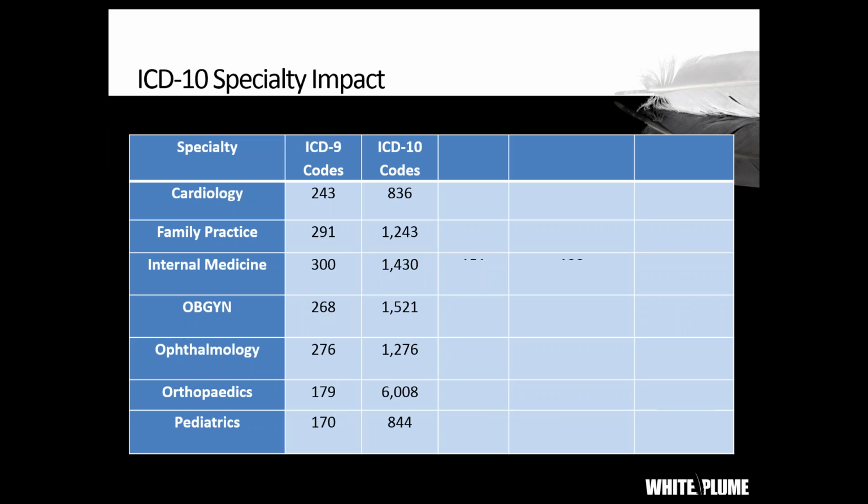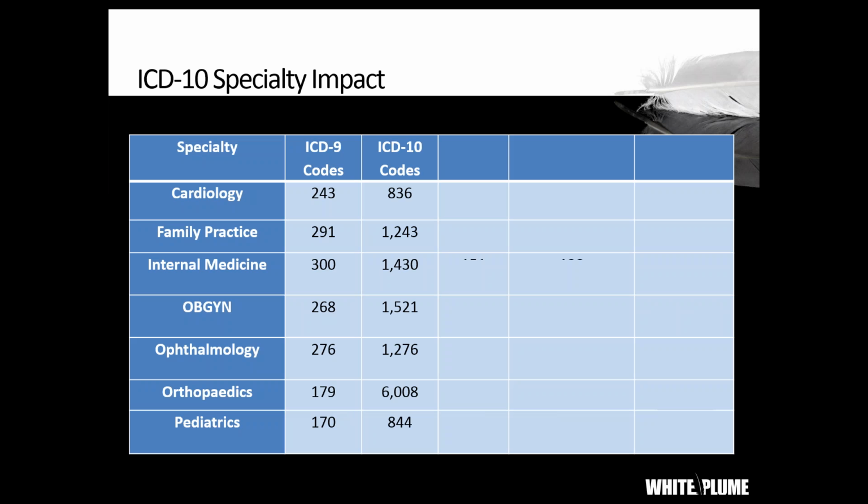What you see from the results across every specialty is that the increase is significant, and that number of codes will not fit on an 8.5 by 11 inch piece of paper. Even though the paper superbill is a very productive tool for the provider, it cannot and will not work in ICD-10.